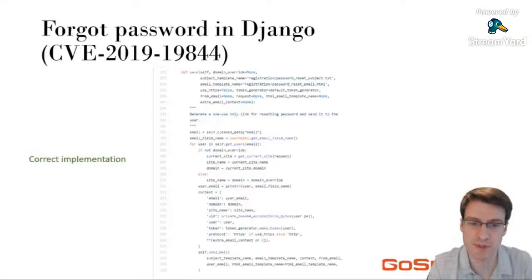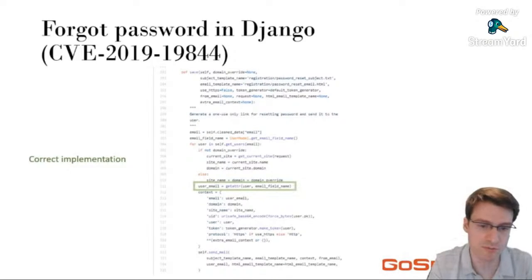So what was the fix? The fix was in two ways. They changed the way they compare the email and the way they fetch the user. But more importantly, the logic of the form was changed. Instead of using the original email submitted in the form, they are extracting the user email from the user they have fetched.